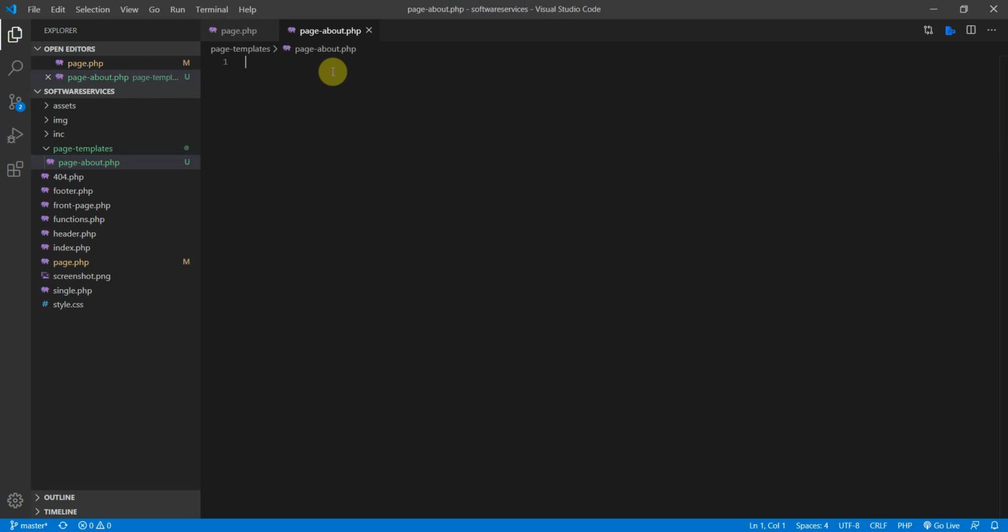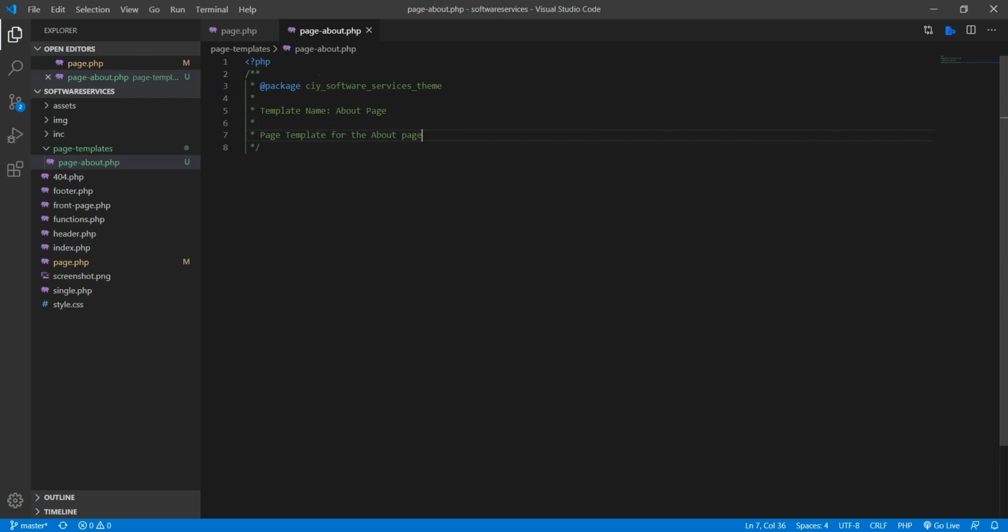All right, and in this page-about.php, we need to do the same. We need to bring in certain elements. So first, let's do php, and then normal comments, and then add package, and then the same here, same text domain, and then now we need to write in template name like this. All right, and then about page, or the name for the page template, about page, and then put down here comments that says page template for the about page.